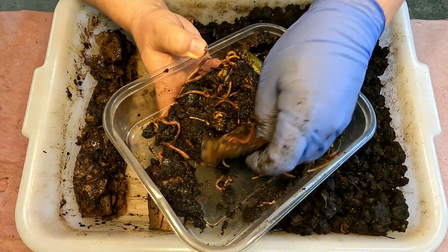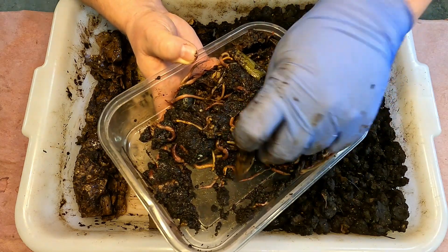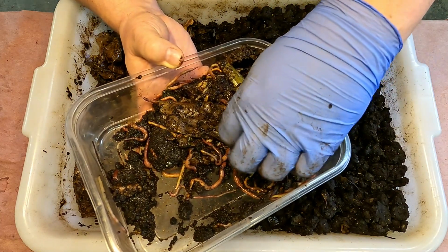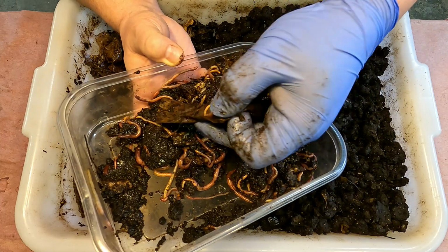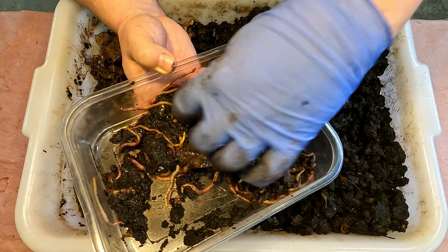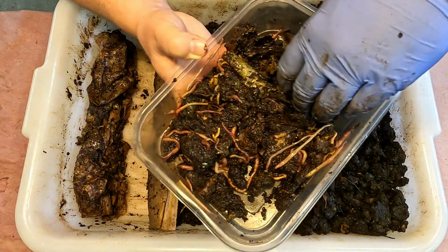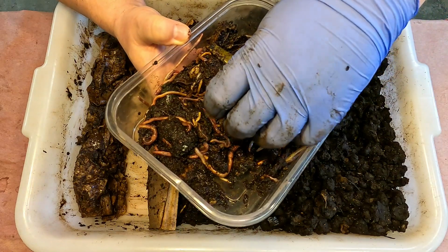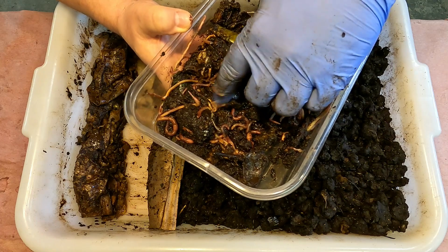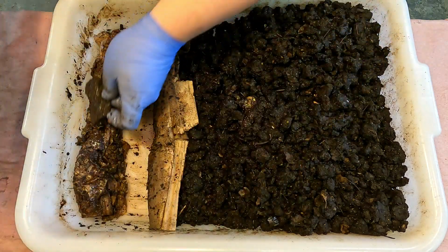So, I can go on and on here, probably picking stuff out of here. It's not all that important. It's just fine if some of this goes with the worms into the new space. In fact, to a certain degree, I think it's beneficial for them to have some really familiar, comfortable materials that they can just hang out in if they really want to, or if there's anything going awry in their new space. At least they've got a little bit of existing material to occupy, which is still comfortable for them until such a time that their new space, for whatever reason, becomes comfortable too.